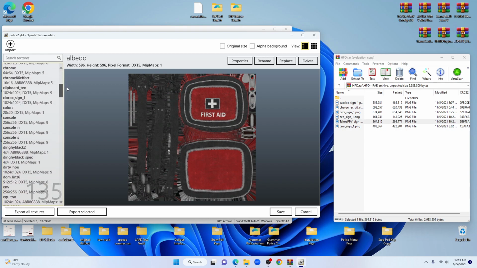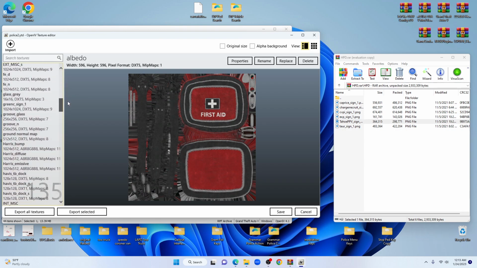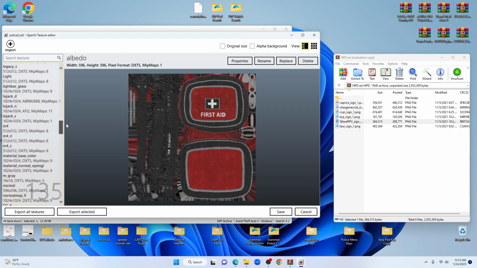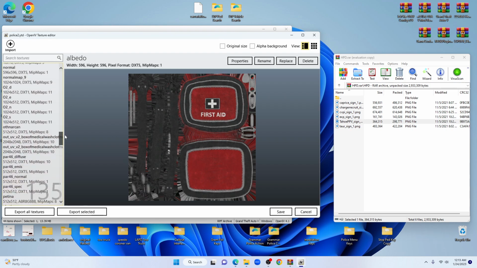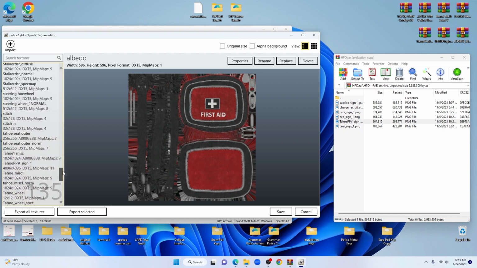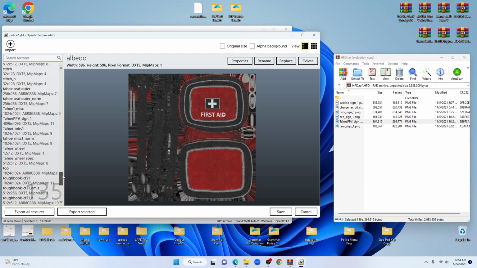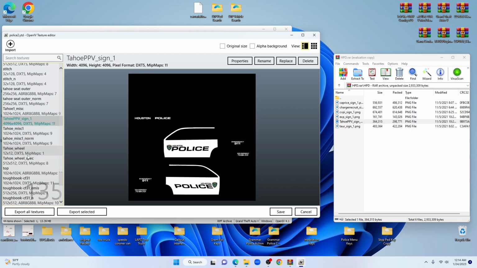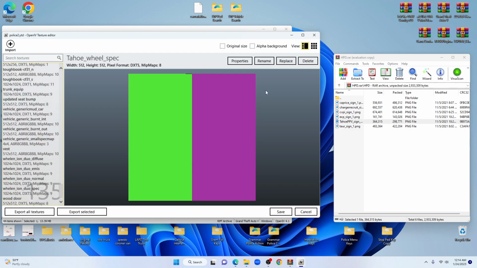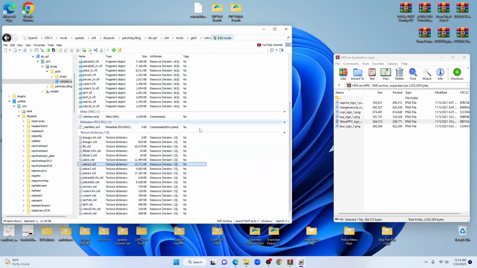Nothing with windows. Just double checking, make sure I didn't miss it. Nope, there's nothing to change the windows. Okay, you can close that.